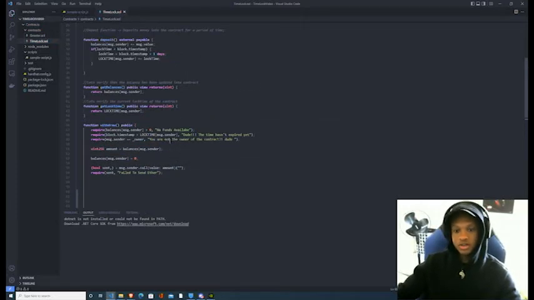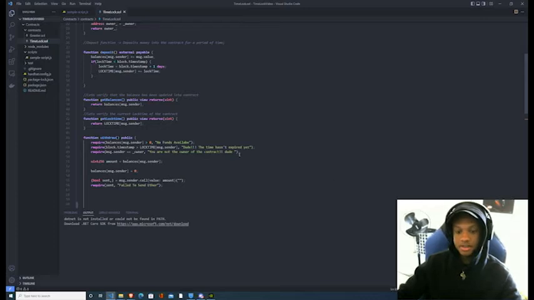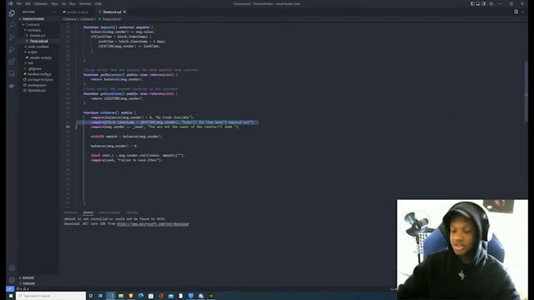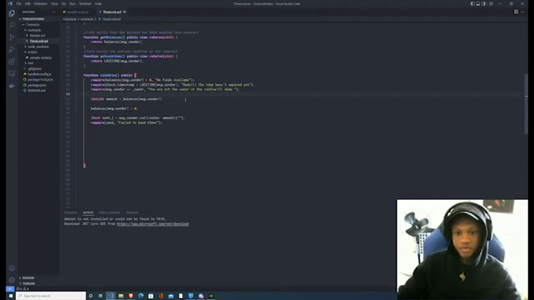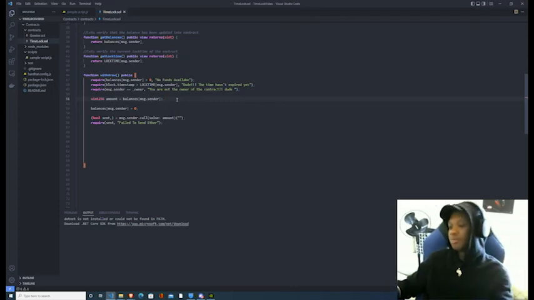So what are we doing in this contract? We require that the message.sender have enough money in the lock wallet to even withdraw. We require that the lock time is expired. If it's not expired, dude, you have to wait. Require that the message.sender is the owner of the contract, because if not, then we have a lot of problems. We won't be like the Bored Ape, we won't be like every other crypto that had bad contract security. You don't want to be like them, because you don't want to lose money. You feel me?